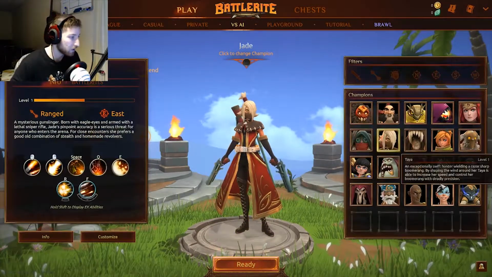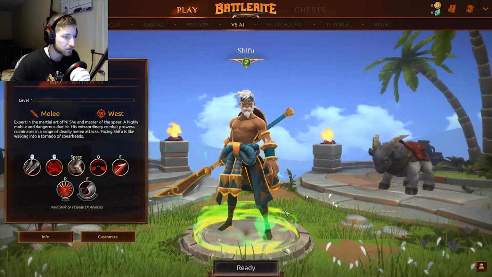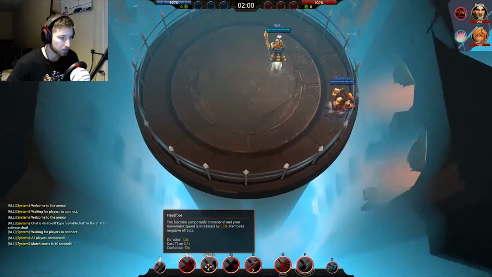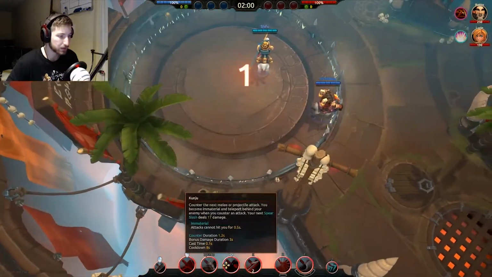Let's change our character. Let's try this guy. Shifu. Let's try him. He looks pretty cool. Thrust your spear in a line and deal 9 damage to all enemies. Hit 5 bonus damage for weapon charge. You become temporarily immaterial and your movement speed is increased by 35%.